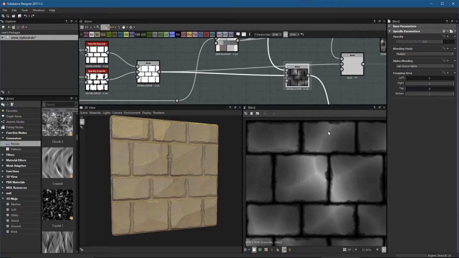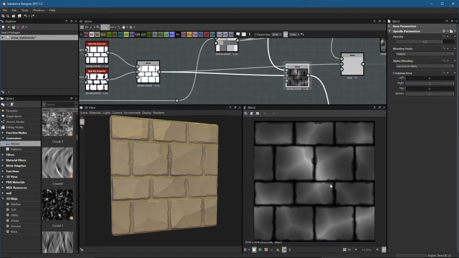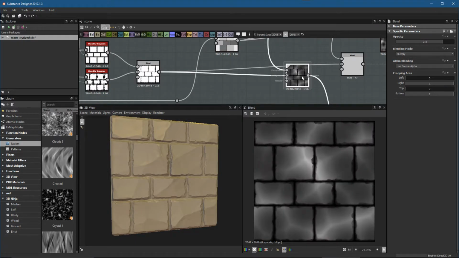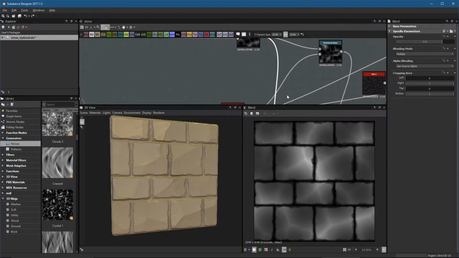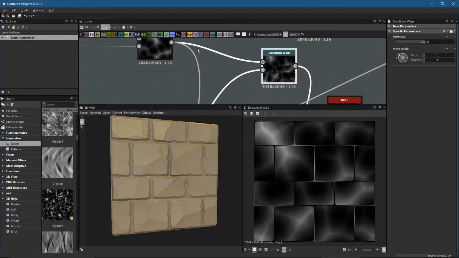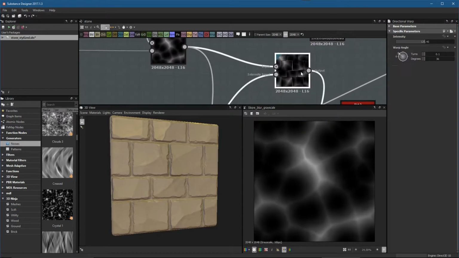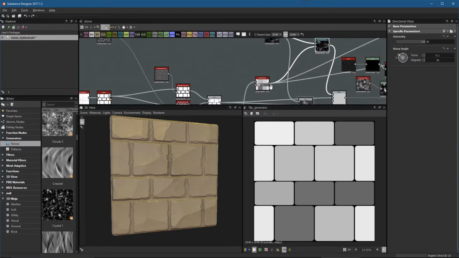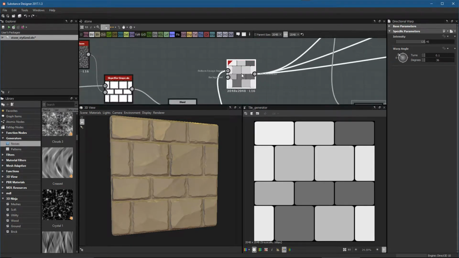Okay, so if you look at this noise that we layered or multiplied on top here, you can see that we've got this line on this brick and it just follows right along with this one. It's basically just like a copy and paste, this image right over top of this one, and here's what we have. So it's not randomized in any way like it would be in reality. So the trick to fixing that is to use a directional warp. And so what you do is you take your pattern and then you directionally warp it by some type of intensity value. And so that is why I have this other tile generator.